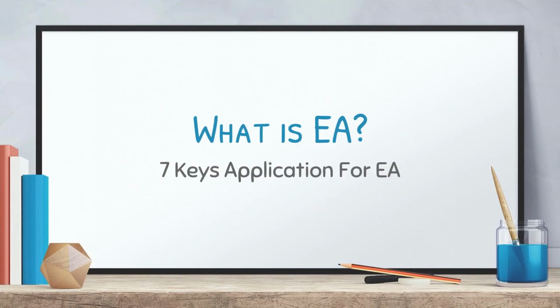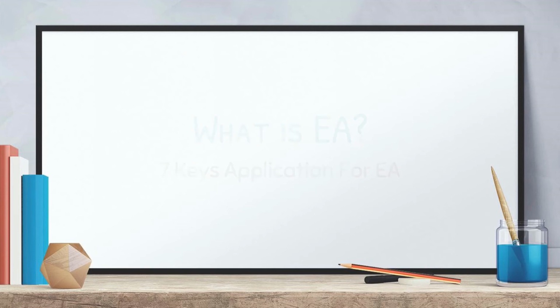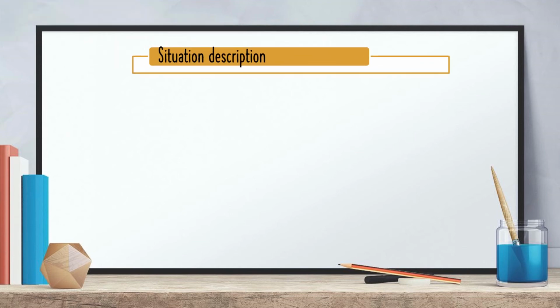Based on the needs and challenges, 7 key applications for EA as a means are identified. So the first one, EA is used as a situation description for goal or cost analysis to investigate problems or shortcomings in an existing situation. So this involves creation of a shared understanding of the existing situation. So the intangible elements that we have here.